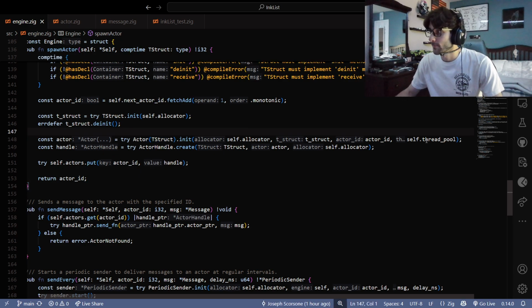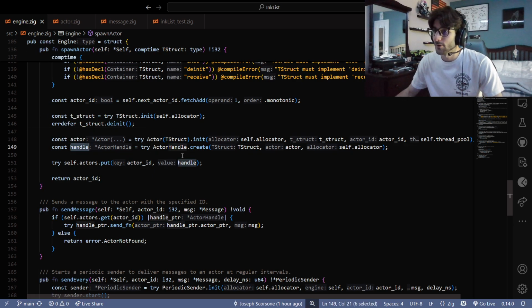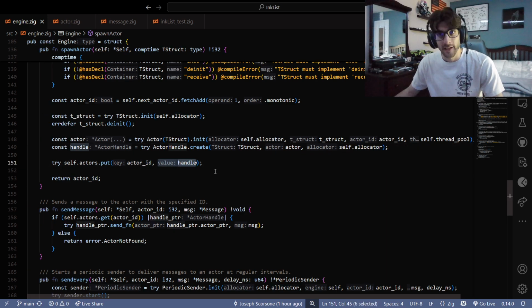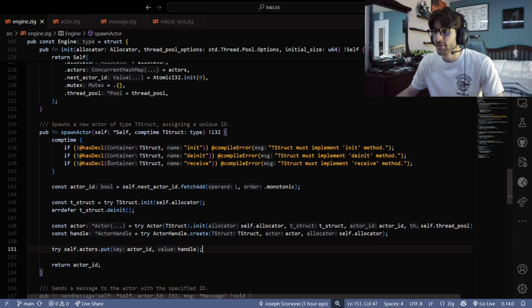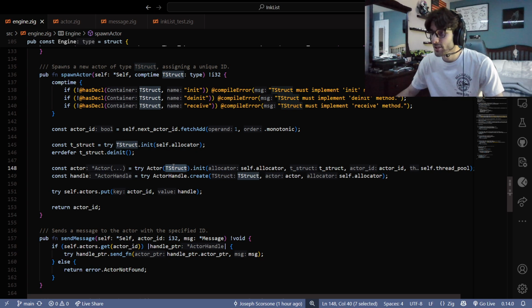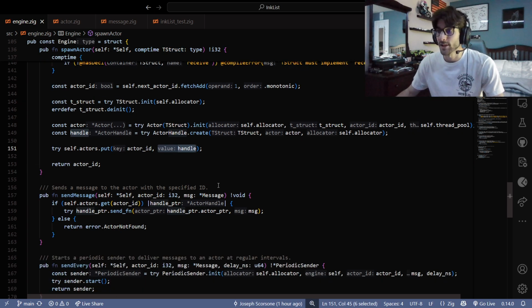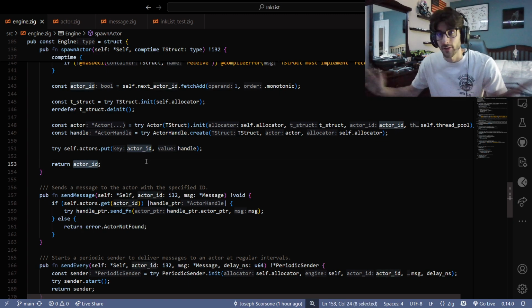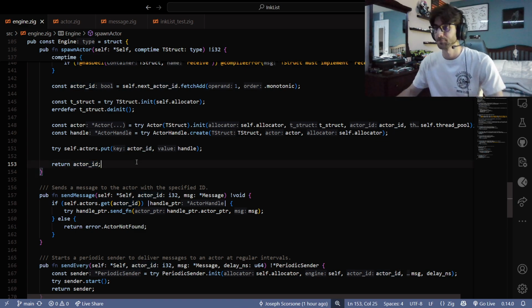And we're giving it all this stuff. And then the handle is an actor handle, right? And then I'm storing the handle. Get it? So no matter what kind of thing you give me, no matter what kind of struct you give me, I'm going to make it into an actor and I'm going to make the handle. That way I have consistency when I store these types in a data structure so I can manage them. And I'm giving you back an ID. This ID is what you reference things in the engine by.